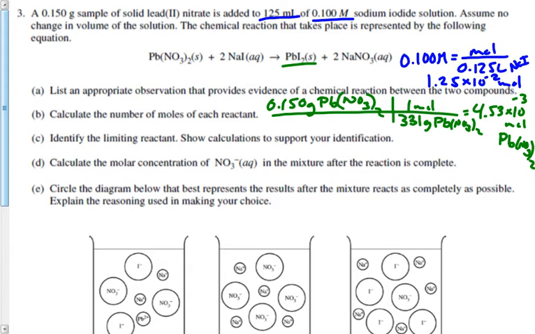C, identify the limiting reactant. Show the calculations to support. Okay. When you are comparing something to something else, you use mole ratios. You compare it in moles. They already made us have it in moles. Does anybody know which one is going to run out just based on the sheer numbers? Definitely PbNO3? Okay, so let's use the other one. Let's see if you're right.